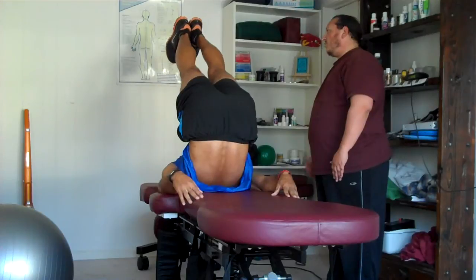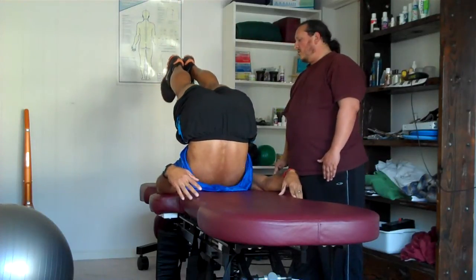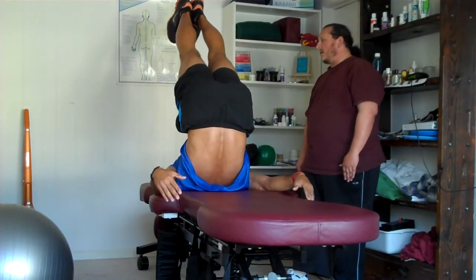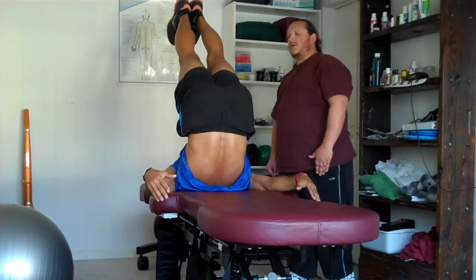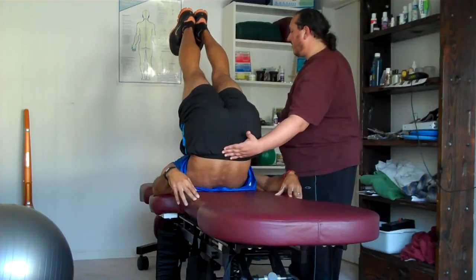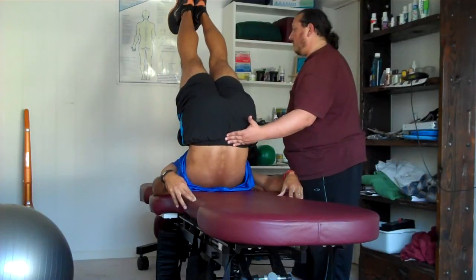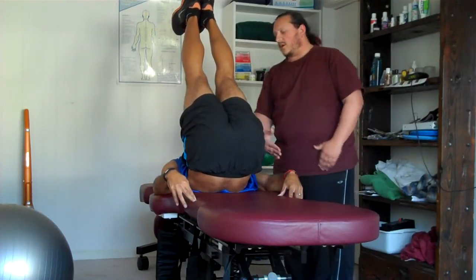Breathe in. Toes still towards your nose. Heels straight up and down. And up. And down. Keep your knees straight. And down. And up. And down. Now come down a little bit here. Now we're going to go again. Up. And down. Good. Up. And down a little bit more here. And roll your back all the way down.